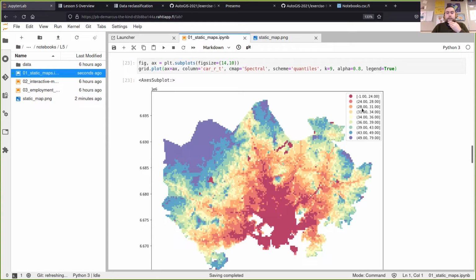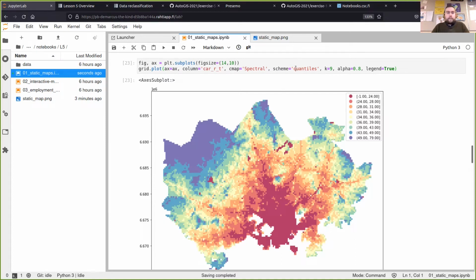And as we can see here, it ranges from -1, which is the no data values, up to 79 minutes in travel to the railway station. So that is one way.